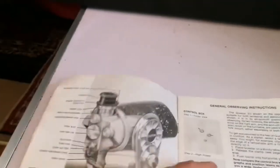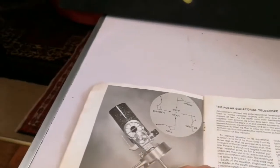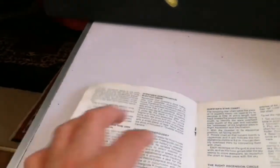Oh, this is a standard version. I have the field version, which is exactly like that, but is cheaper. And it doesn't have the base, but you can put it on. I'll put it in a Dobsonian mount. I'll show you.